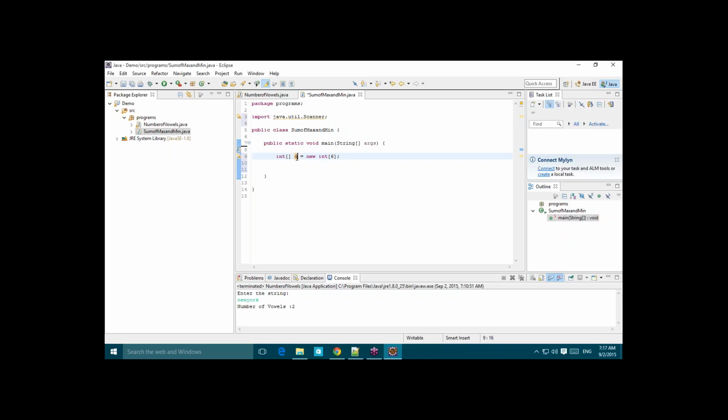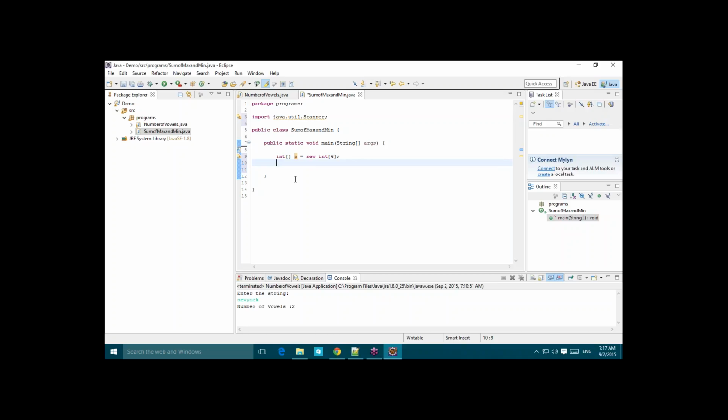I think we can use the Scanner class to get those numbers, put them into an array, compare them to look for the minimum and the maximum, and once they are found, sum those two numbers.